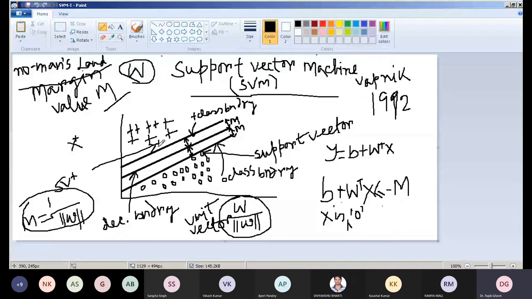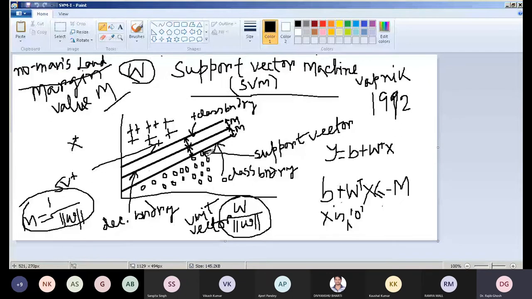So if that is the case, on the plus class side, which one will be the support vector? That is the nearest one from the class boundary, not from the decision boundary, but from the class boundary. The class boundary is where the no man's land ends, and for the decision boundary, there is no man's land on both sides. And on this side there is no problem. Where we have collided directly, those samples are the support vectors. Now the concept is, you write down one point.